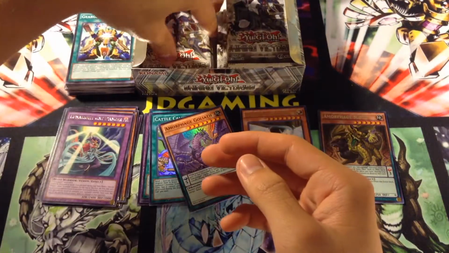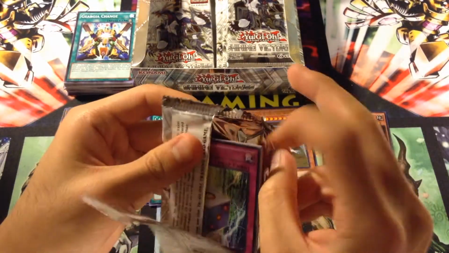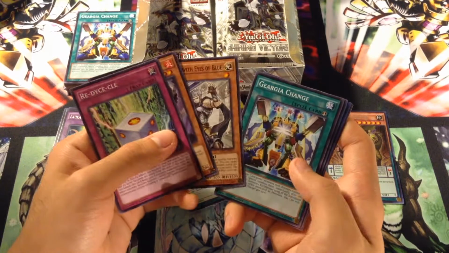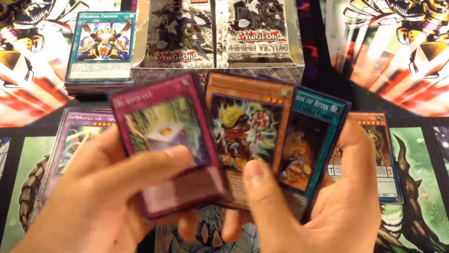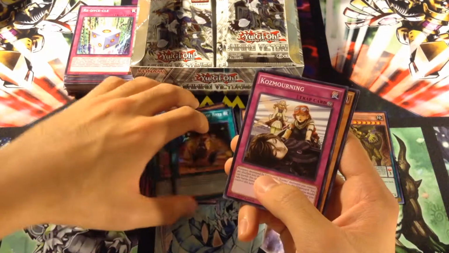And I see some Despot stuff as well. That's pretty cool. I think that's the field spell. I don't quite recall. I think the Synchro was already released earlier. Red Dice Cycle. Dice Glops. Wow, so much luck here. Speedroid, Den Daiko Duke, and Pre-Preparation of Rites. A fun super rare that I know a lot of people are interested in.